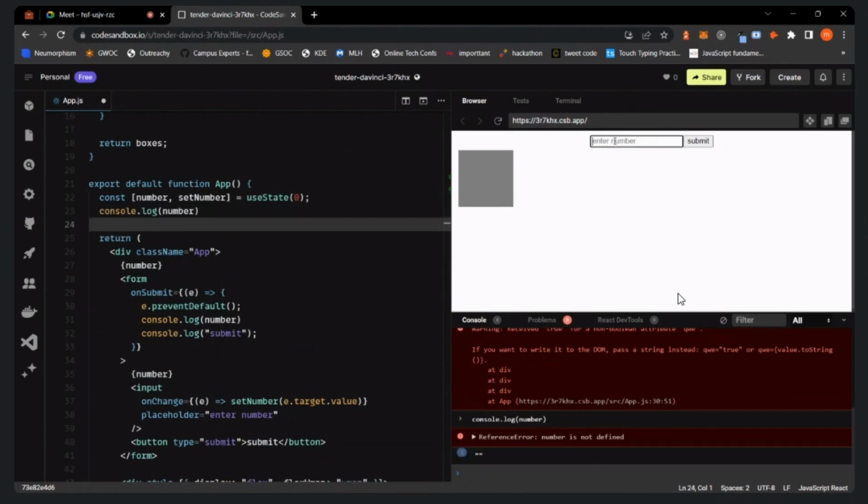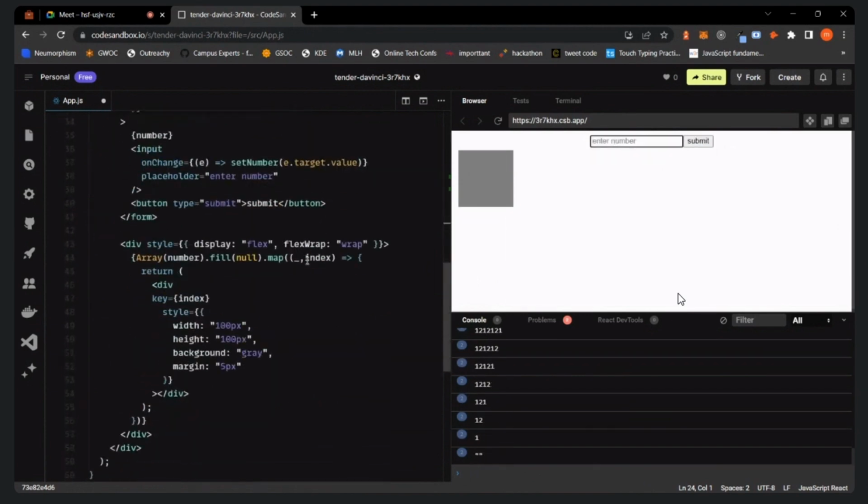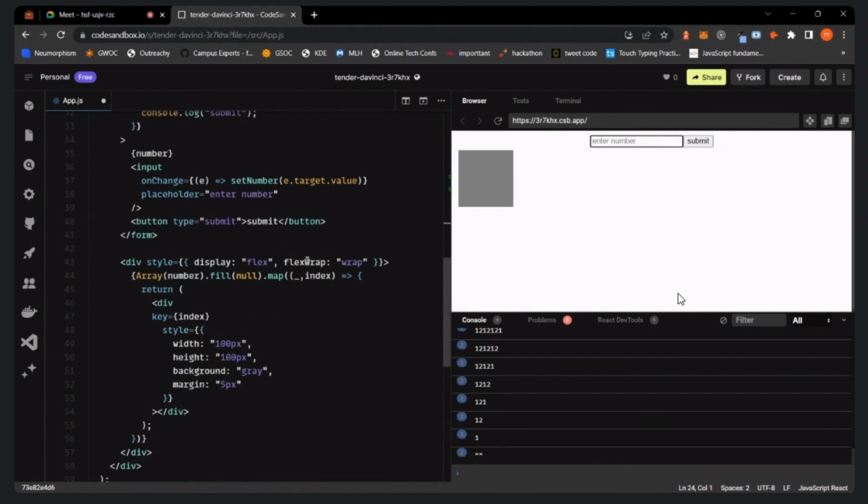Did you understand why it's not happening? This number variable is a string, not a number. Okay, that's why. Got it.